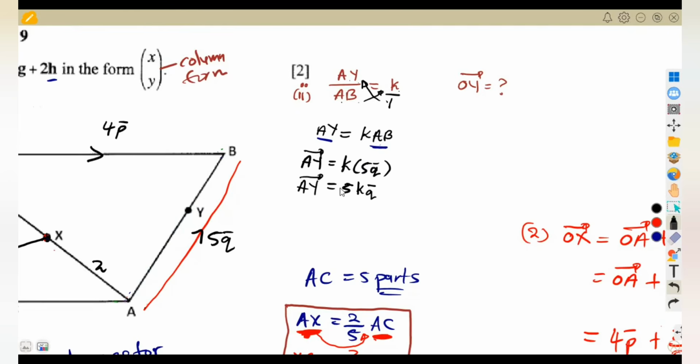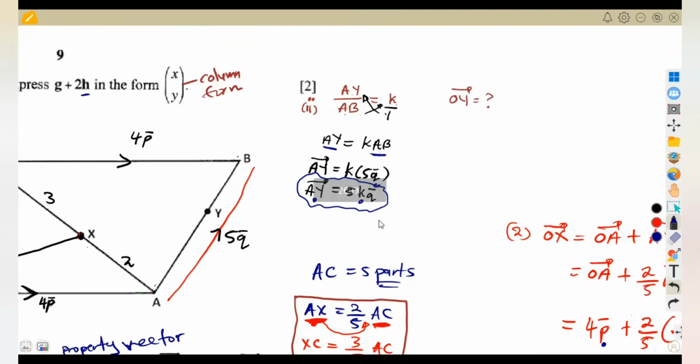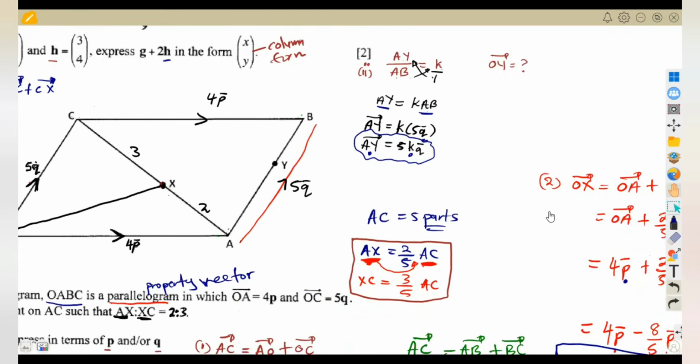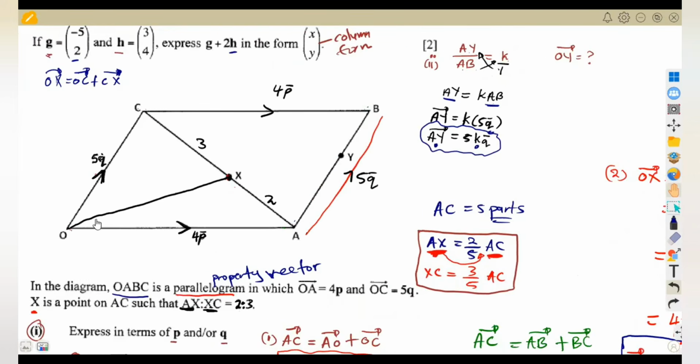But this is not our question. Our question is to find OY given this statement, meaning it's a continuation from the AY that you calculated. If the expression for OY does not consist of AY, it means you are wrong, because that is the only part that is carrying K. So you need to find a route back on your diagram, and this route must contain AY. Which route are we going to take from O to Y? This route must contain AY. AY is supposed to be there.